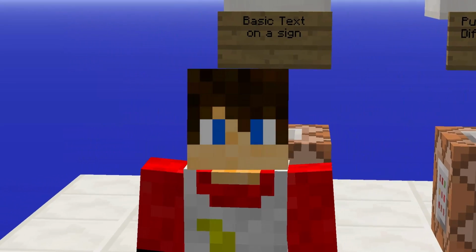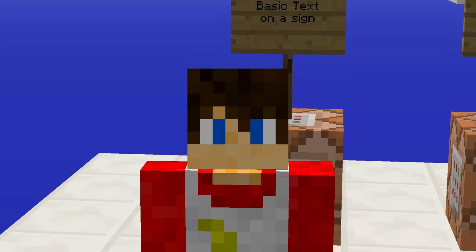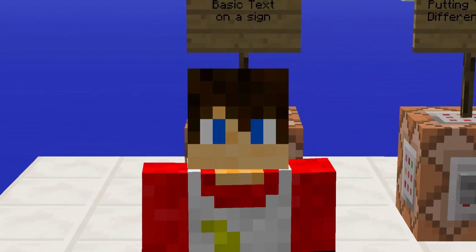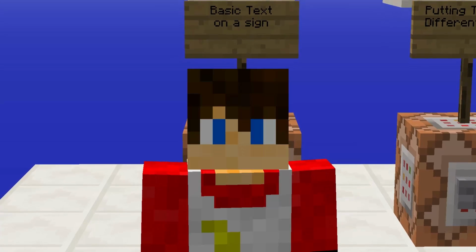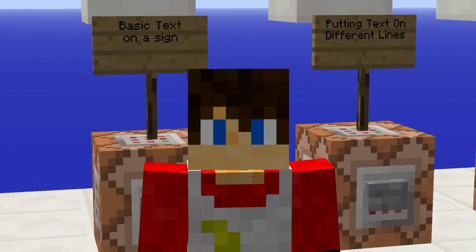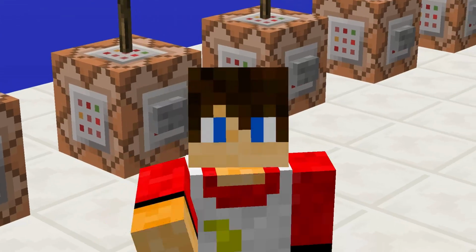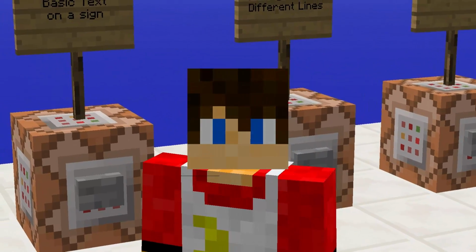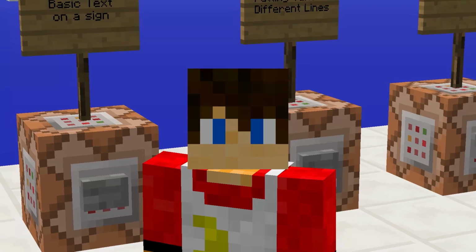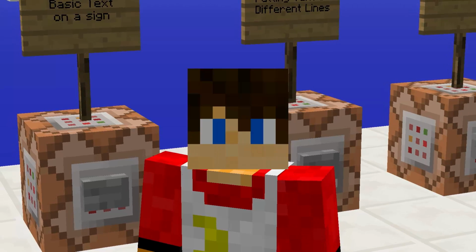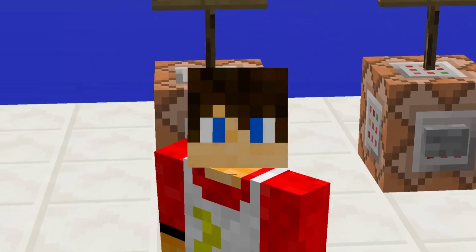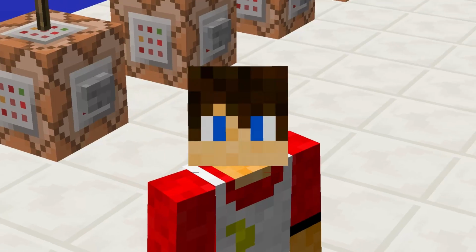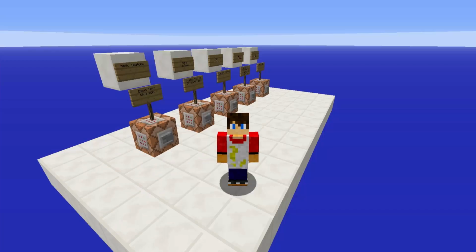I'm going to show you guys just how you can put colored text on signs, and in another episode that'll be uploaded quite soon, I'm going to show you guys how you can get colored text in chat without it having like an @ symbol and all that stuff using tellraw commands. But we'll work through it together because I barely know tellraw. We'll try to get through it. And let's delve right into it.